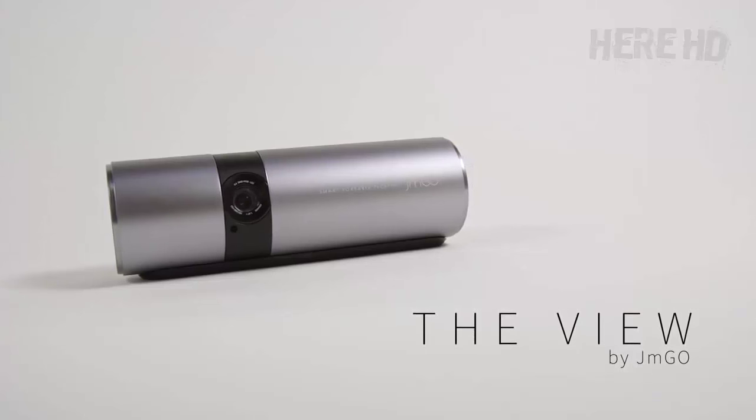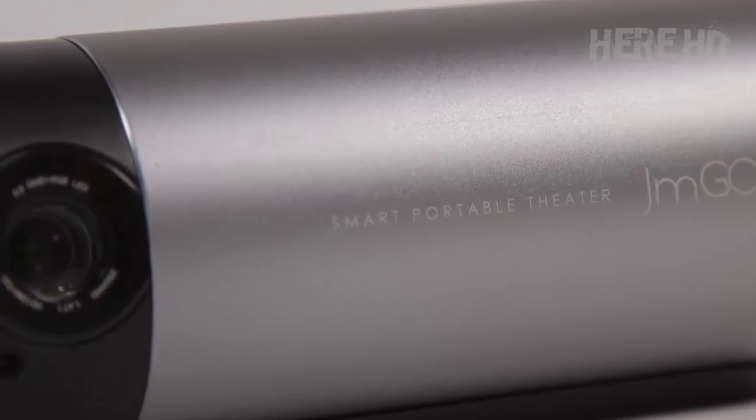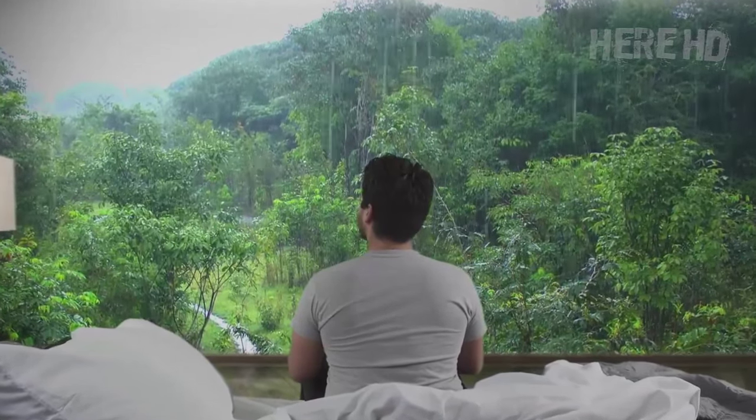Introducing The View by JM Go, a revolutionary new smart portable theater that will change the way you see the world forever. Experience your media the way it was meant to, with eye-popping color, vivid detail, and rich sound, whether you're at home or on the go. The View gives you the power to project your business in a whole new light.